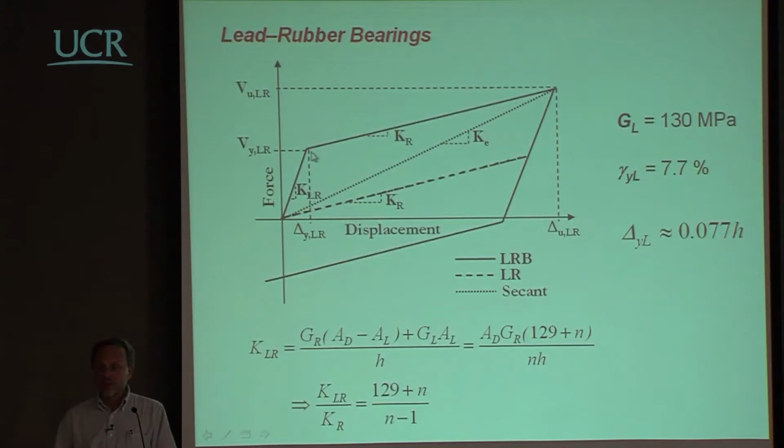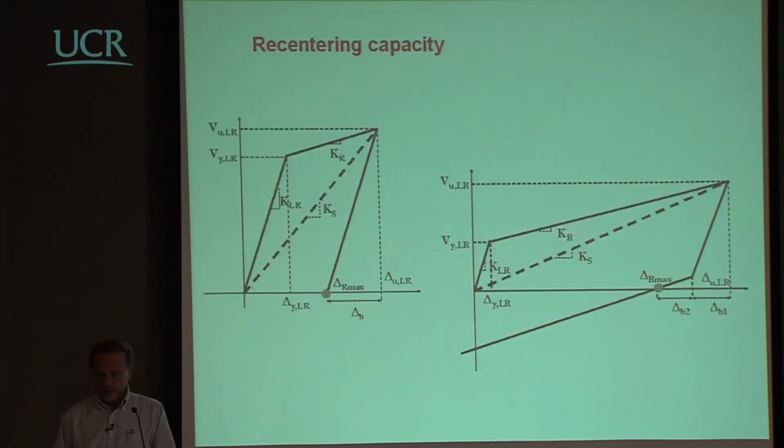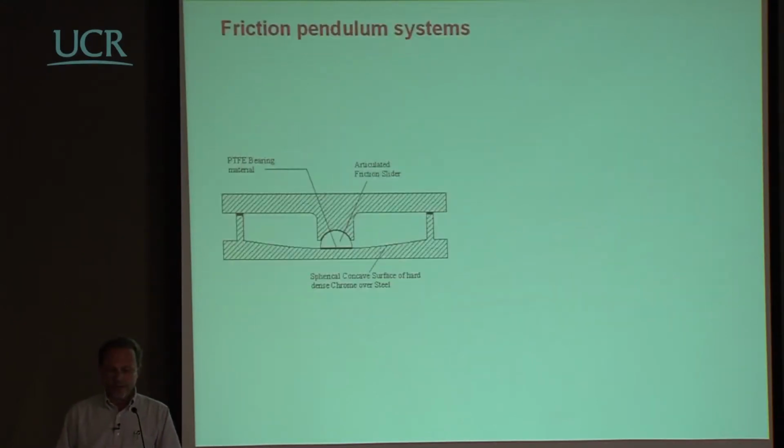Or if you want to see it in another way, the more the shear is taken by the lead, the more you're dissipating. The more the shear is taken by the rubber, the less you're dissipating, because this cycle tends to have a larger stiffness here and a smaller value here. And this is the kind of plots that you obtain. But commonly, if you stay in the range of 2, which means that you are taking approximately the same level of shear with the lead and with the rubber, you are in the range of 30%. And you also have, of course, some recentering capacity due to the rubber.